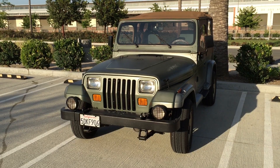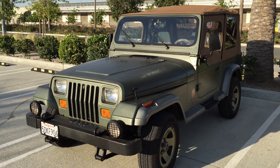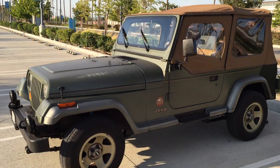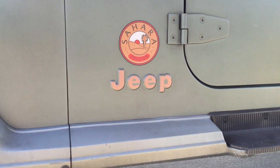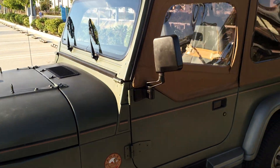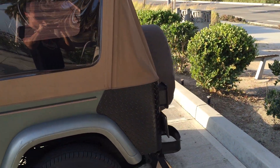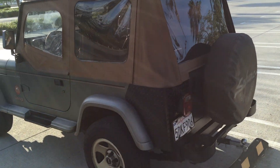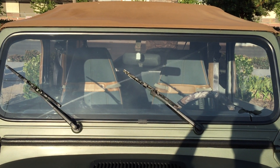Luckily I found a 1992 Sahara edition — this is the same model used in the film. I was extremely lucky to come across this model as they are pretty rare nowadays. The benefit of having the exact model from the film, aside from not having the paint, is that it already came with most of the exterior accessories and, most importantly, the original green interior. This accurate green interior was only found in the Sahara models. For the most part this Jeep is almost entirely original stock, except for the still plating on the back rear, which can be easily removed.